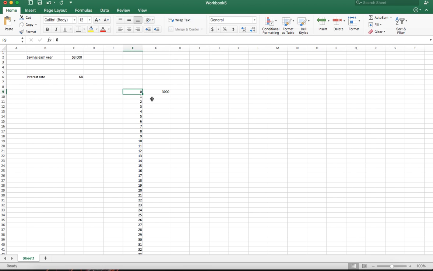Say before you're taking on some full-time job. Okay. Or maybe a better paid job or whatever it might be. Okay, so now you want to know how much money do you have at the end of year 1. Okay? And we're going to start with the equal sign. You always start with the equal sign whenever you're doing a formula or calculation. Okay? So what do you have at the end of year 1?